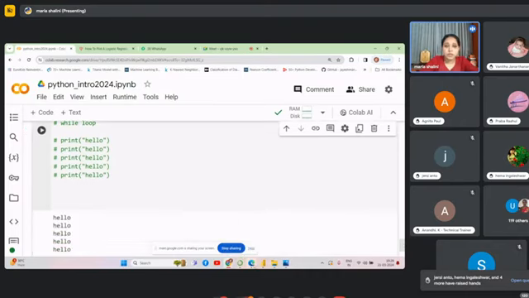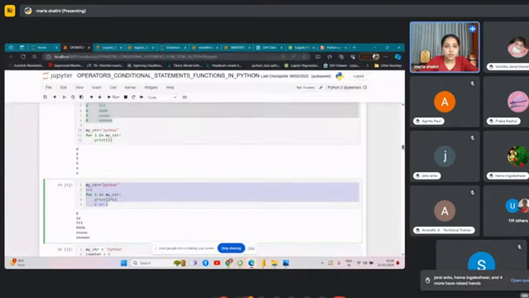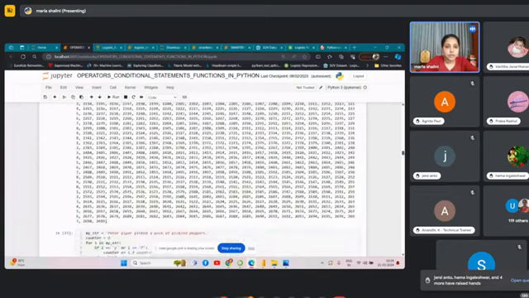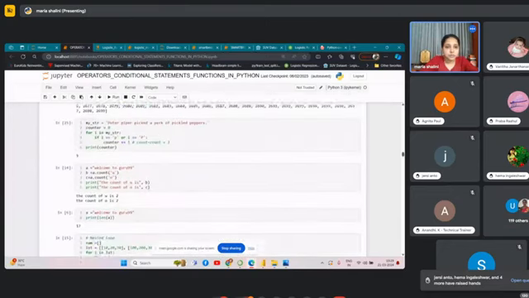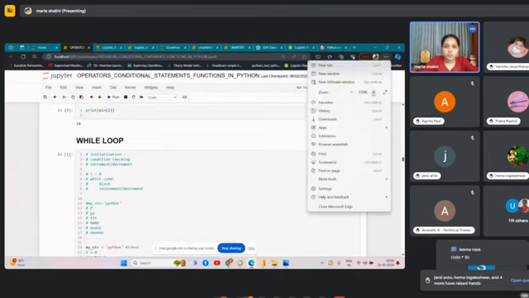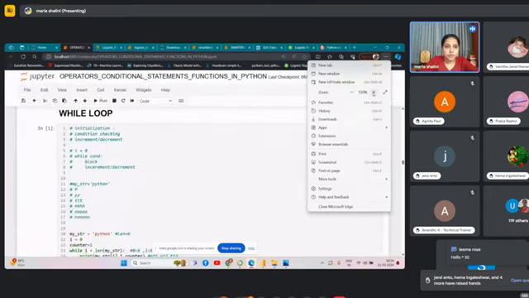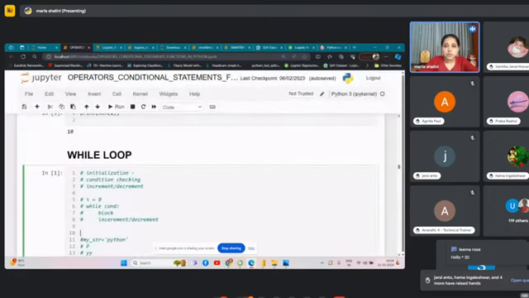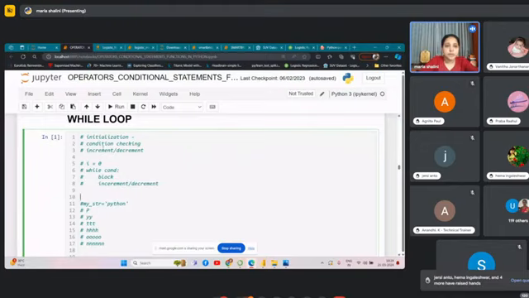So how can we write a while loop? First of all, we'll see what rules we have for writing a while loop. Let me show you. Let me zoom. Can you see it? So for a while loop, first of all, you have to start with the initialization.